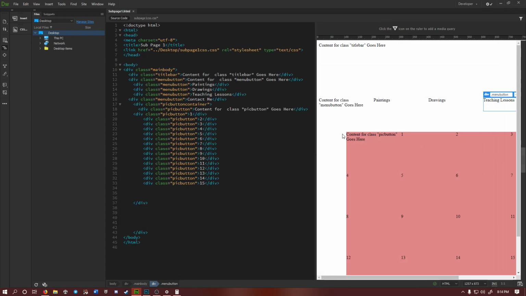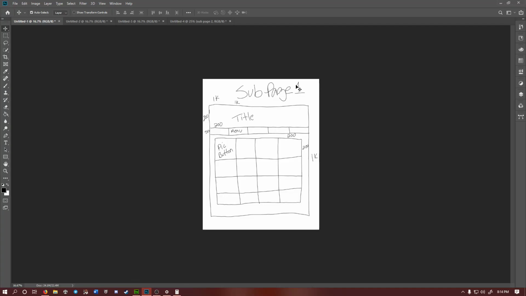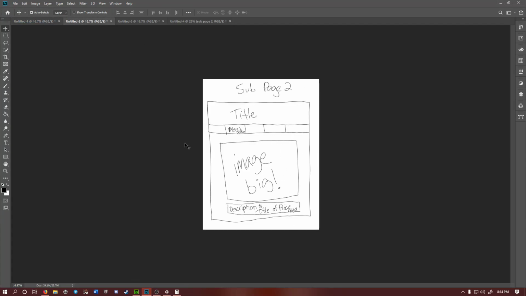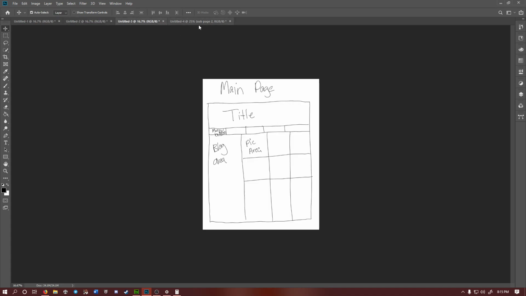Okay, so subpage 1 is totally done, and what you'll do is you'll repeat this process of experimenting with code, doing your research with subpage 2. All right? Remember, everything we've learned, everything we've researched, everything we've gone through up until this point with code, you can figure out a way to get the look that you want with your site. Okay? Make sure you've got descriptions and titles. Make sure you've got things labeled out. I'm not going to be doing this one because I want you guys to do this on your own. I want to take the kid gloves off. I don't want to baby you so much because I know you guys can do it. I believe in you. All right?